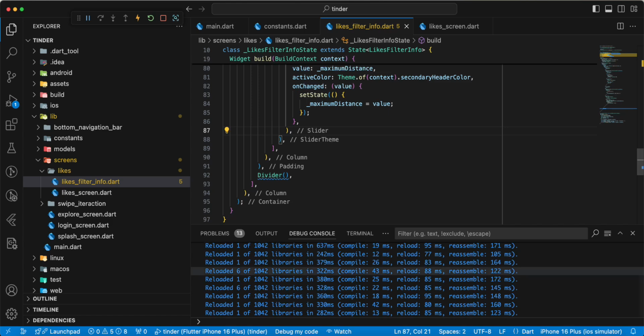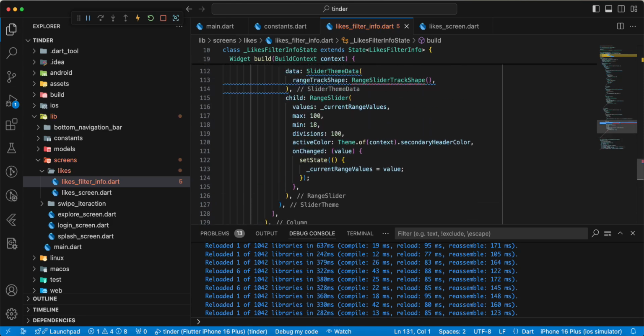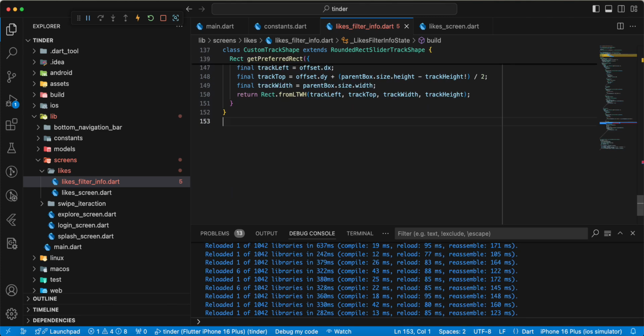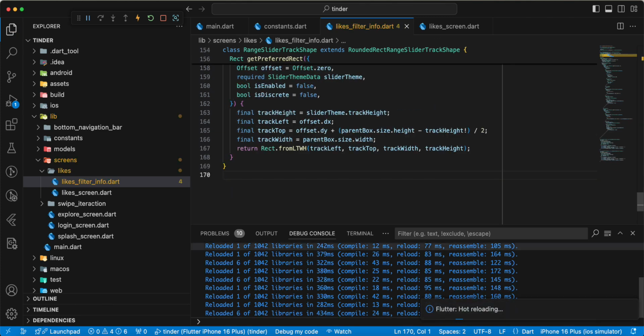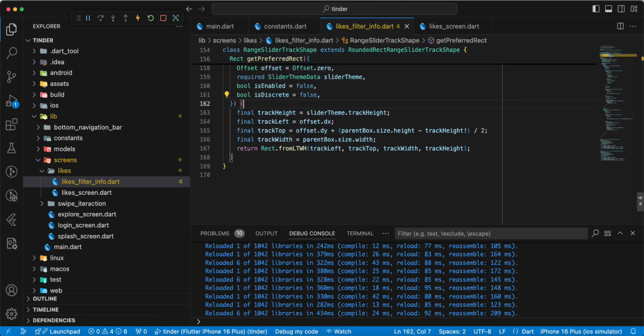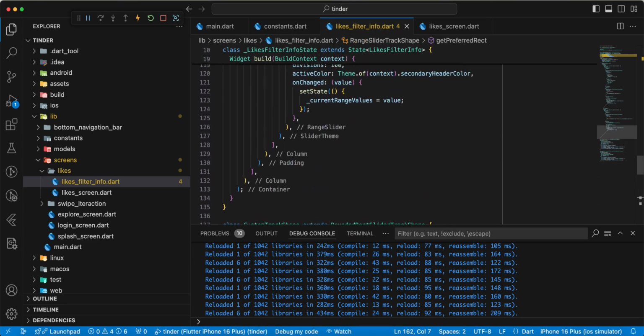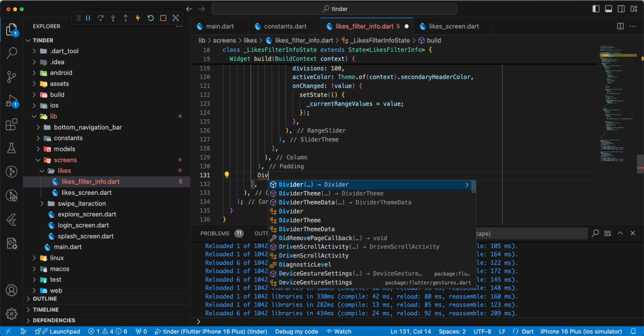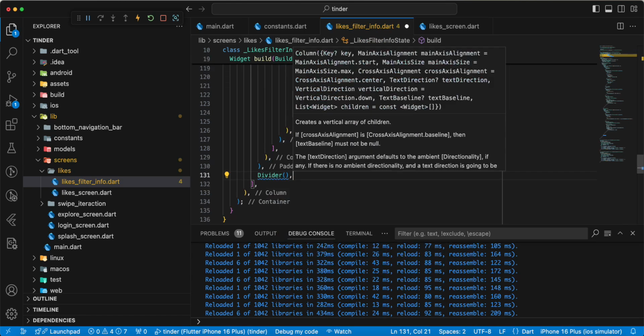Add age range. And now we add range slider track shape. And we write divider.